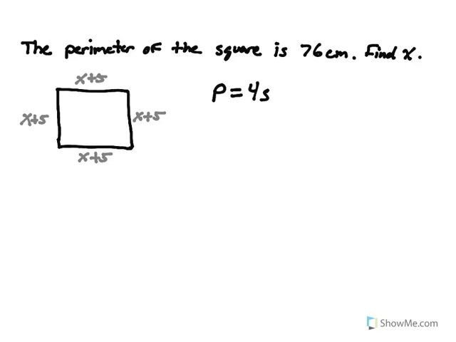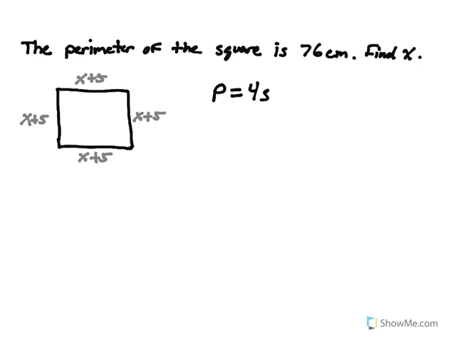A rectangle is a little different, right? The formula for the perimeter of a rectangle is P equals 2L plus 2W, the two lengths plus the sum of the two widths, okay? And therefore you get the perimeter for that. But this is a square, so it's just the sum of all four sides, or 4 times S. And you can name the side any variable you want. We're just going to pick S for this problem, okay?